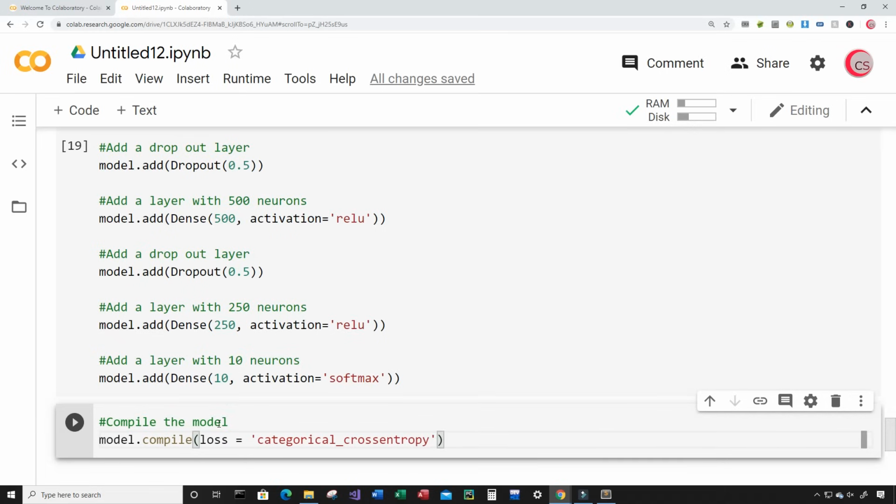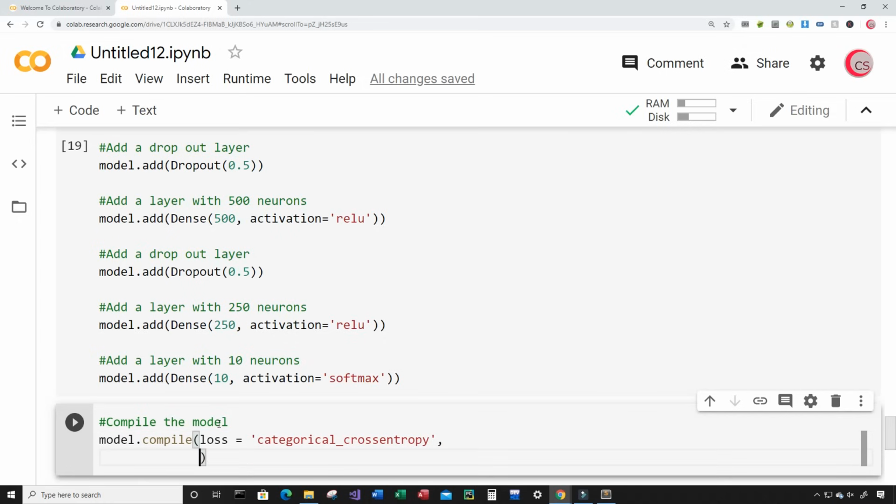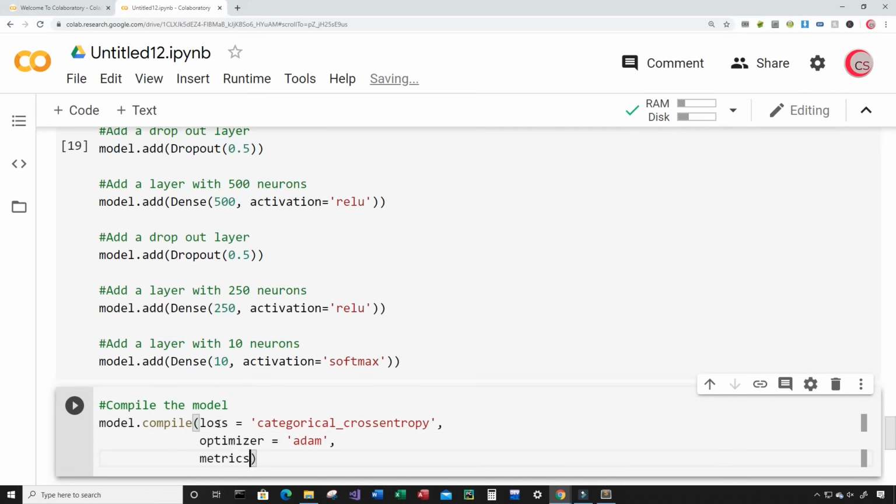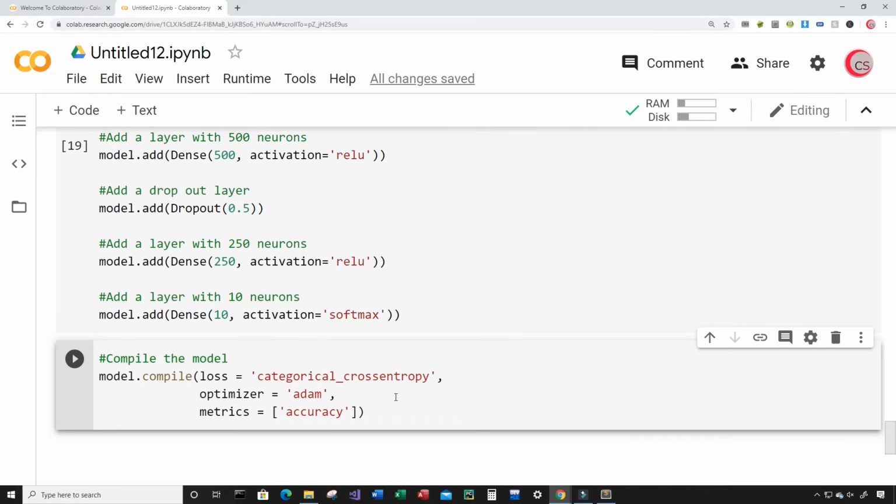Okay, so that looks good there. Let's give it an optimizer. So we're going to use the Adam optimizer, and we're going to look at some metrics. So I want to look at the accuracy of the model. So now just run this. Okay, that seemed pretty quick. I'll run it one more time. All right, let's create a new cell.